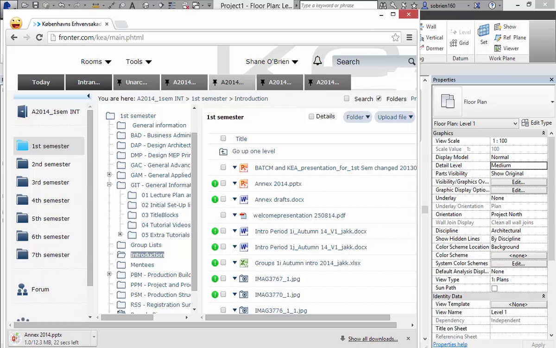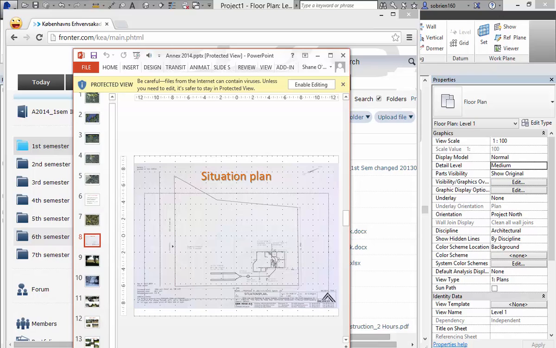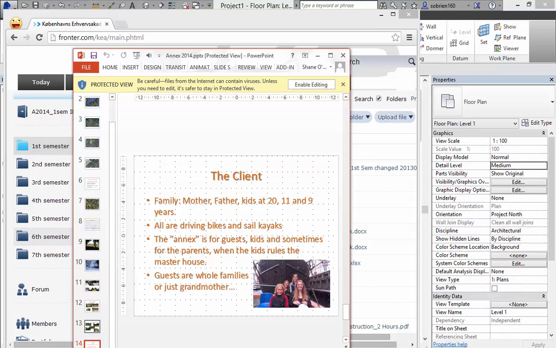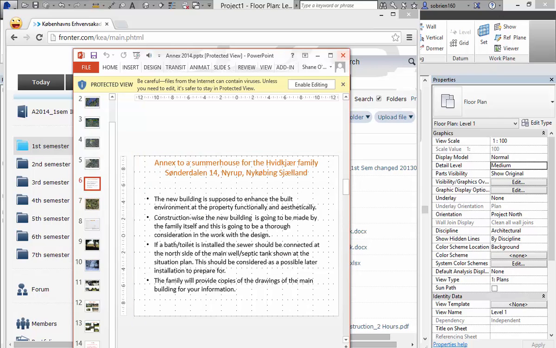Well, let's have a look at this. Maybe this won't suit the Revit project. Okay, this is the introduction project where he's giving you an extension to do. It's probably a bit too small. We want to get a bit more meat in the Revit stuff, but let's have a look at it anyway. Maybe we'll just do the house. Annex to a summer house. Okay. Yeah, this is your introduction one.